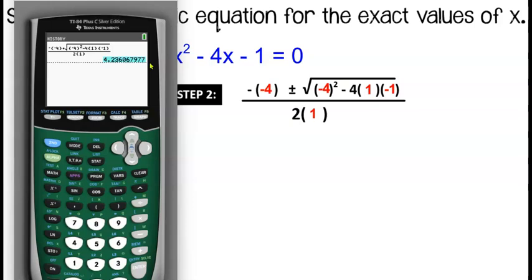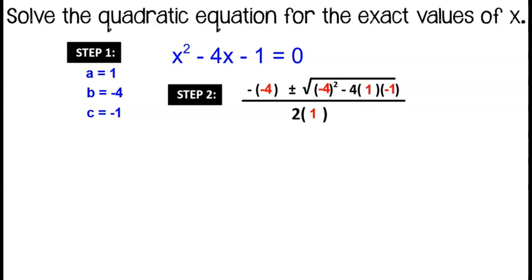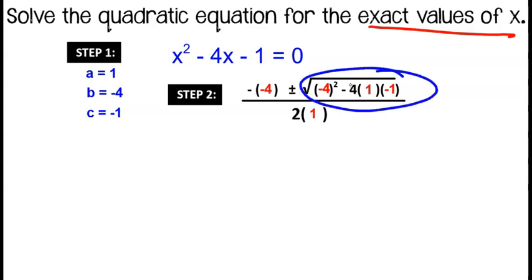That's a number that can't be written as a ratio of two integers, or more simply stated, a number that never ends and never repeats. When that's the case, then that means you do not know the exact value of x. So in order to find an exact value of x, you cannot convert it to a decimal. But what you should do is focus right here on the discriminant. That's the expression underneath the radical sign.